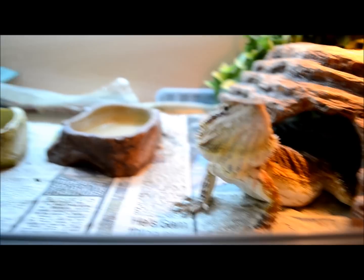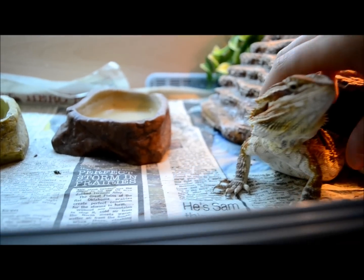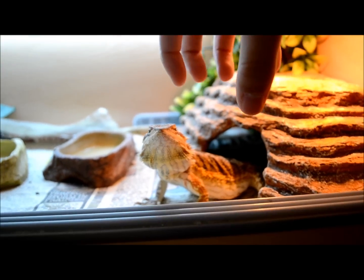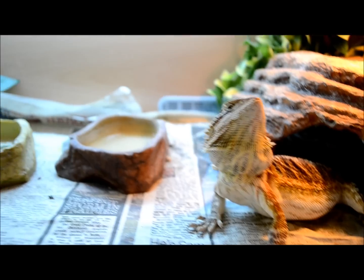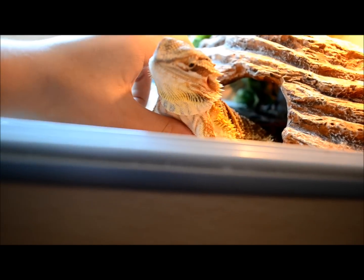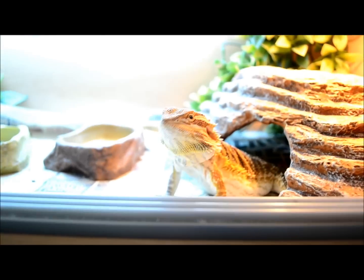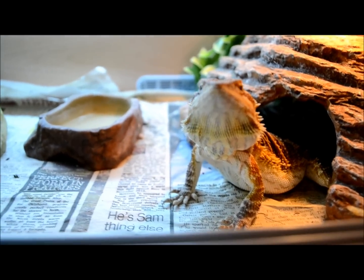Finally, if you feel like you've built a good bond and you're happy to pick him up — don't just grab him like a lot of people do. Look, he's looking for more worms. What I do is, if he's standing like that, you get under his belly and just lift him up. He'll come up really easily and just sit in your hand. It's hard to show you with the camera, but that's the technique.